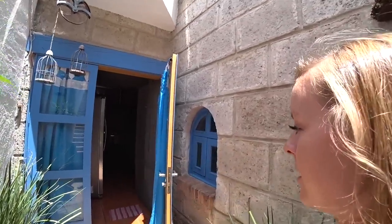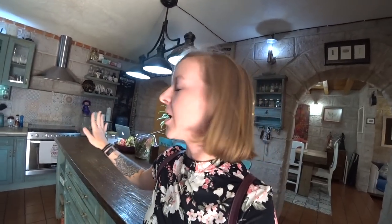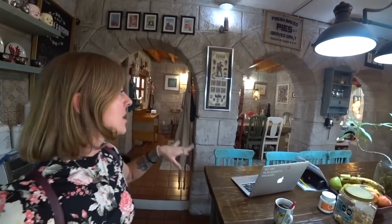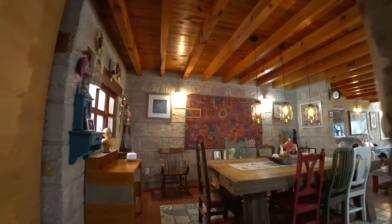That's actually the front door, but we're gonna go ahead inside the kitchen here. So here's the kitchen. Oh my gosh, I absolutely love this big island here. I love how they've stained the kind of teal and natural wood, like shabby chic look of all these cabinets. This opens right up with some arches to the dining room area that you can see here.